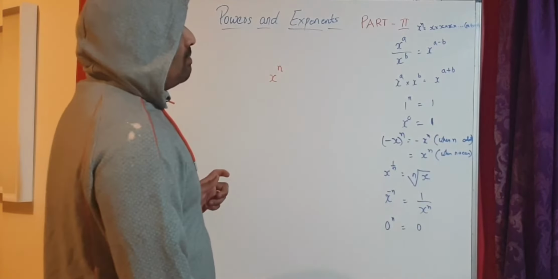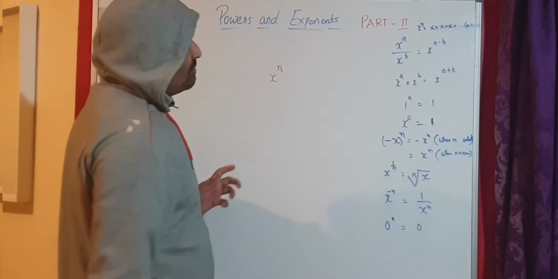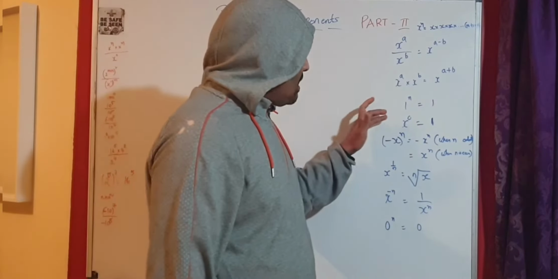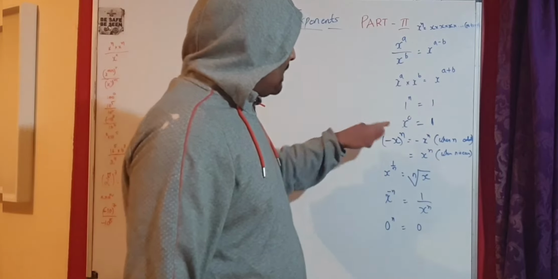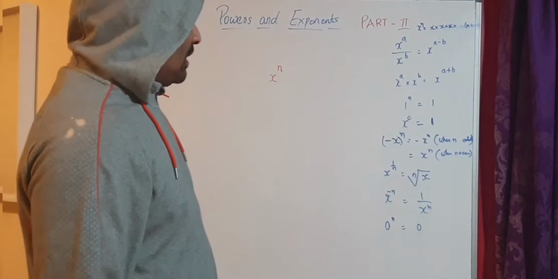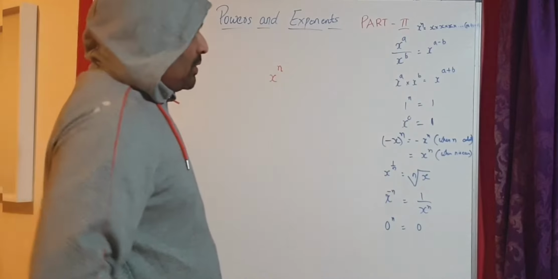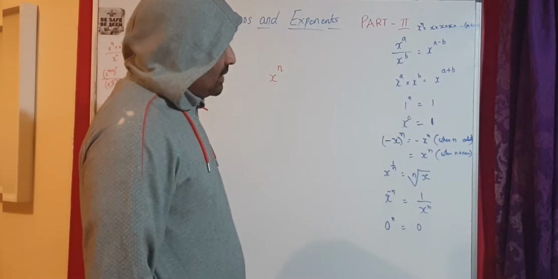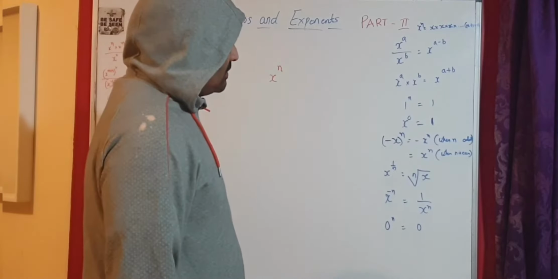There are various formulas that we have derived. Some of them we derived, and for some of them we said there is no need to derive, the only thing is that you have to remember them. For example, x to the power of 0 is 1. That is a kind of identity, and we don't need to prove it in high school maths, but you have to remember that x to the power of 0 is equal to 1.